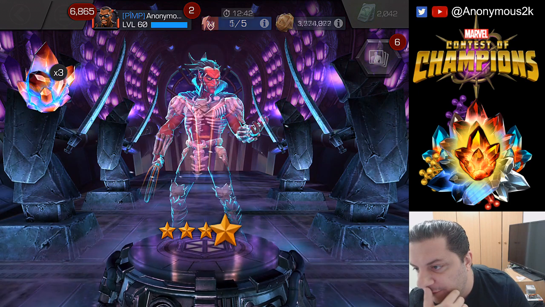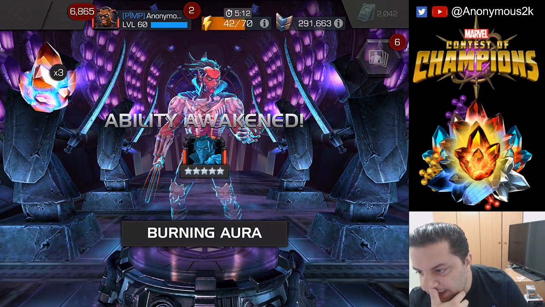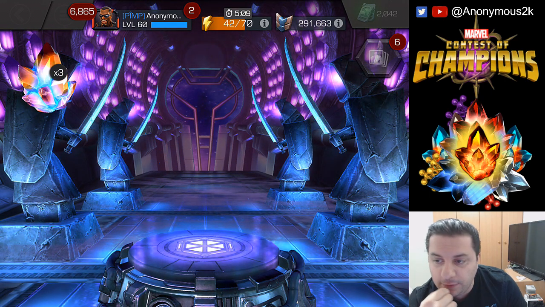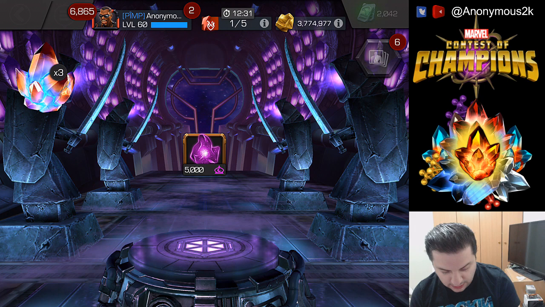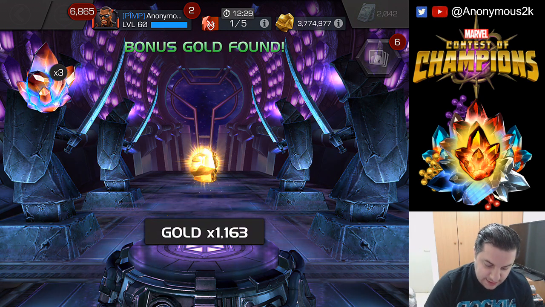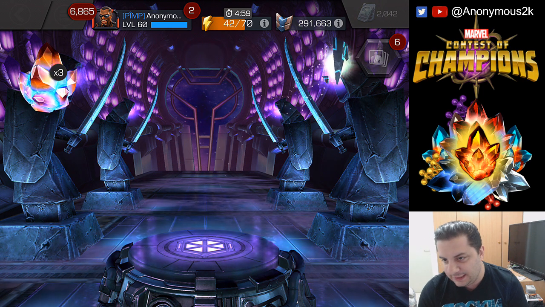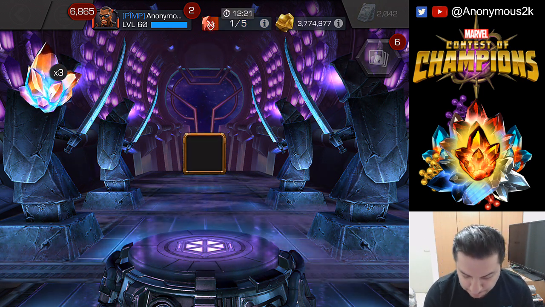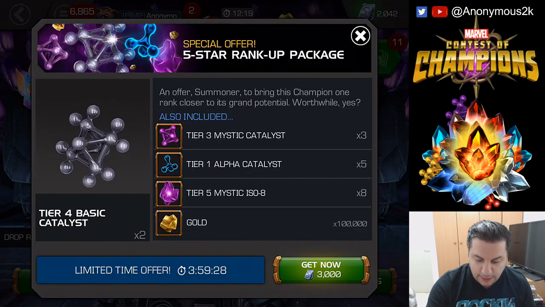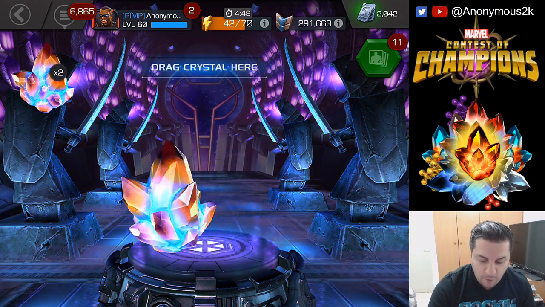So we have awakened Mephisto. So that's another miss. It's a first time awakening, but still not a champion that I wanted. This crystal opening started real good, but it turned real bad real soon. Okay, so let's spin one more and hope for the best.